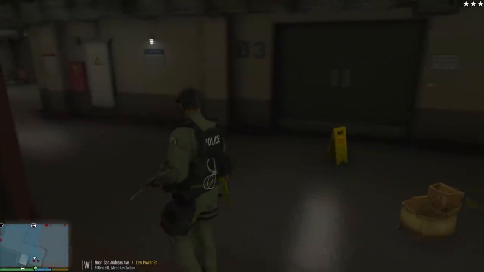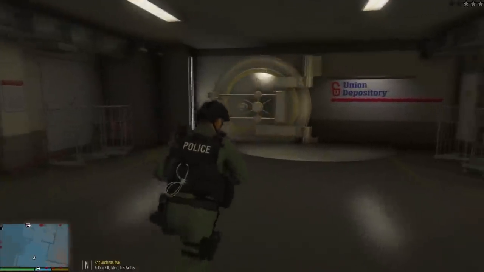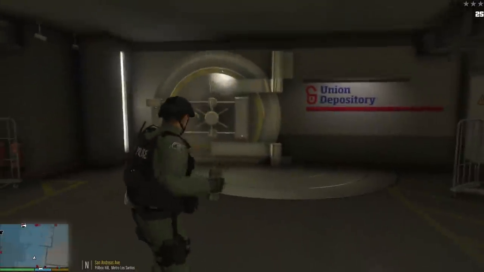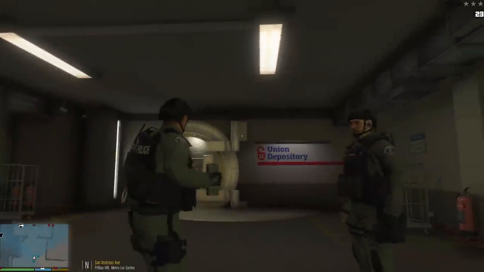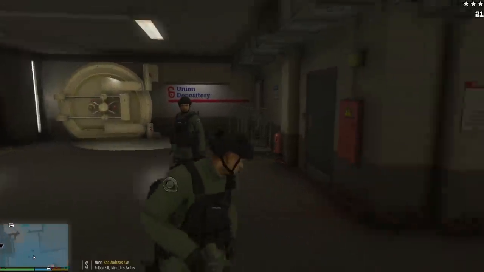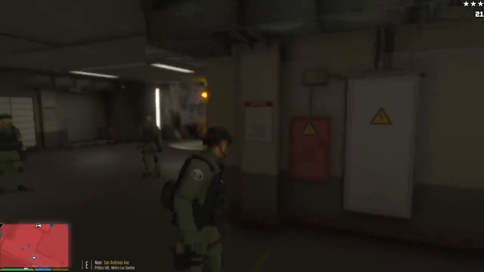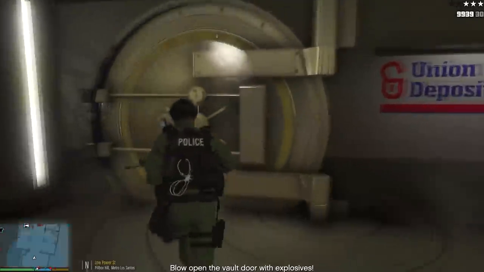Here we are, guys. Oh, we're at 3 stars? Dude, I haven't even done anything. Hold on. Let's blow up this door. We gotta make sure the hinges come off, so throw it down here. Guys, stay back. Whoa! All right. It's moving.